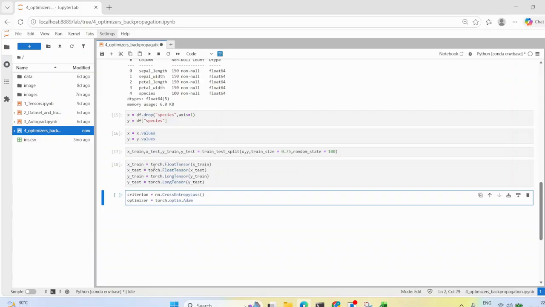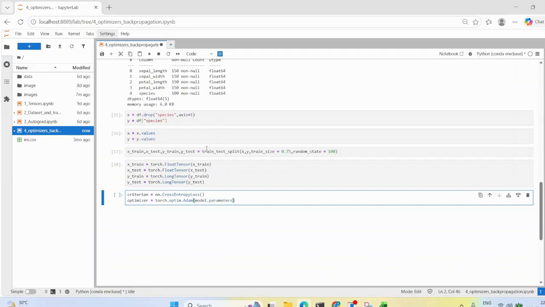If you want to use SGD, only give SGD here. If you want to use RMSprop, then you need to give RMSprop. That's how you can give the name of whatever optimizer you want to use according to your need. So I will give here model.parameters.